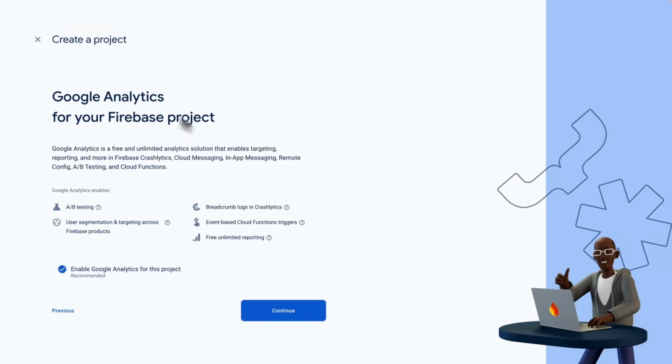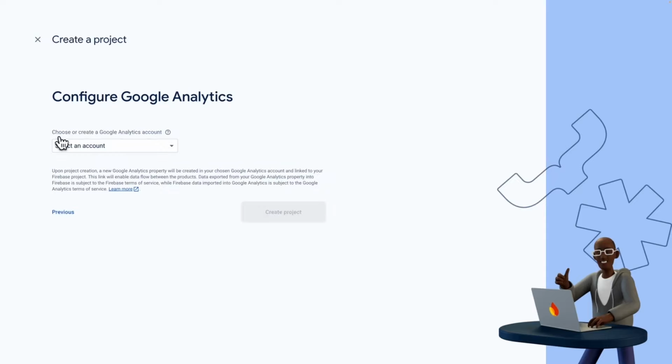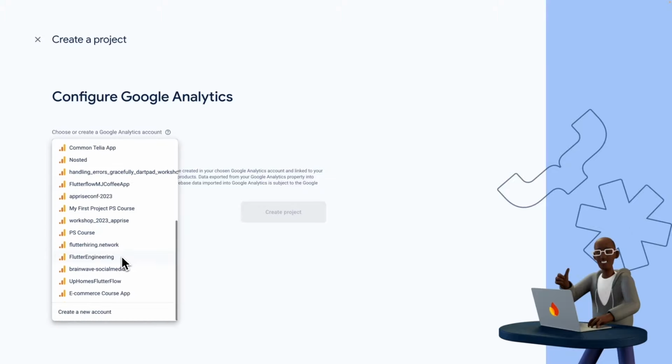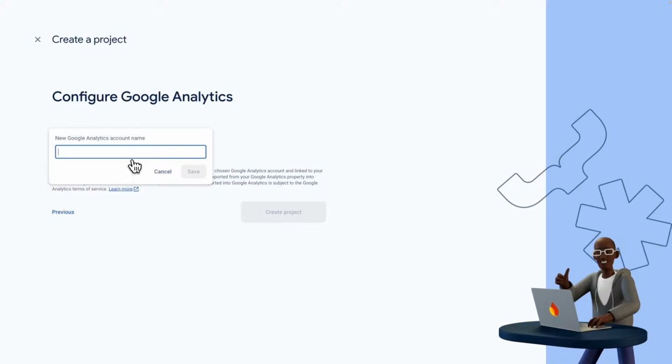If you want Google Analytics to be enabled, you can leave it enabled as it's recommended. But it's just up to you whether you want it or not. If you do that, then you need to either choose or create a Google Analytics account. I'm going to create a new one with the name of my project.